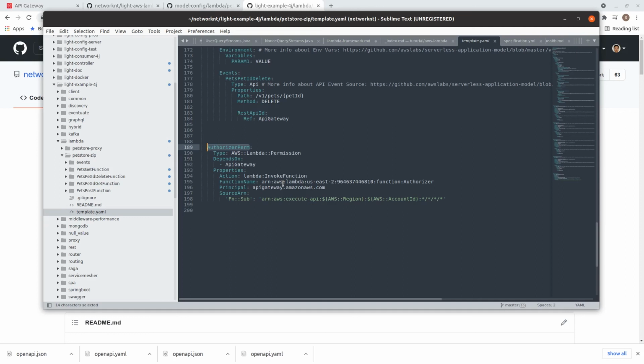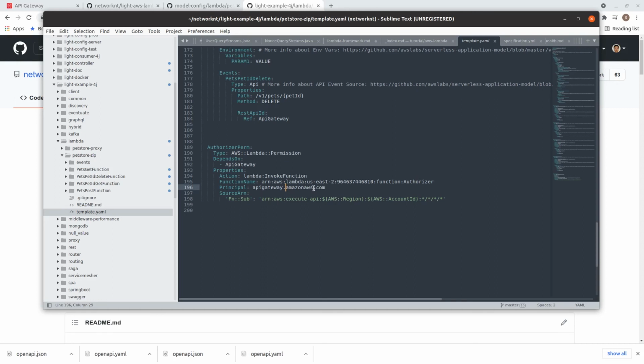So you can see it depends on the API gateway, which is defined in the beginning. Also, we have this invocation, invoke function for permission. The function name is called authorizer. This authorizer is the one we deployed to the API gateway to verify the JWT token signature.